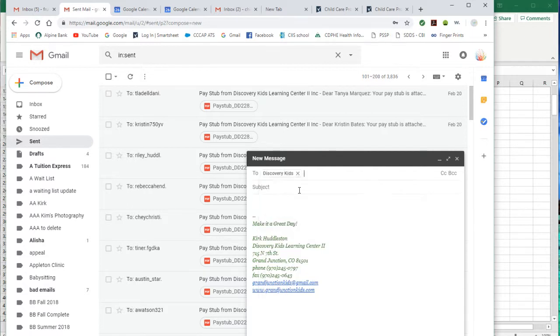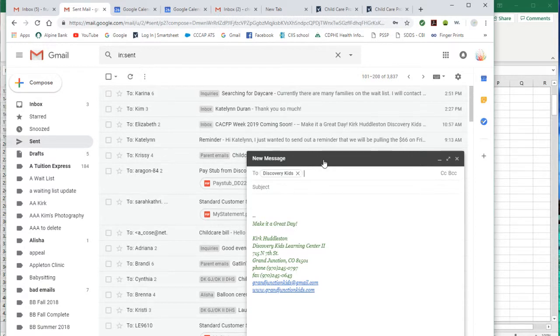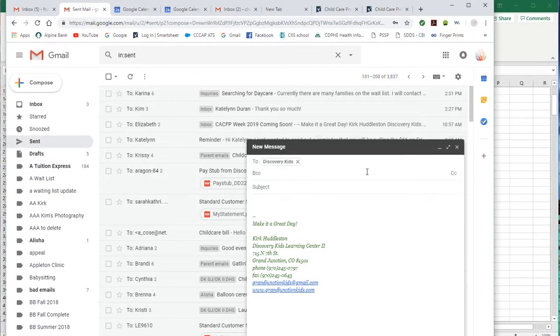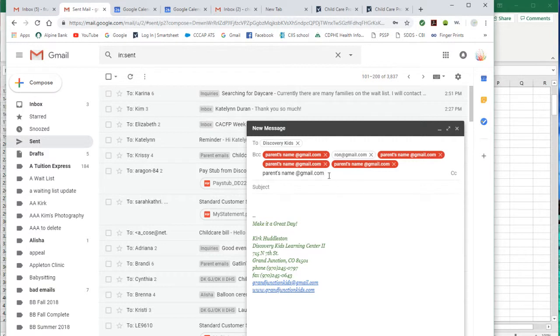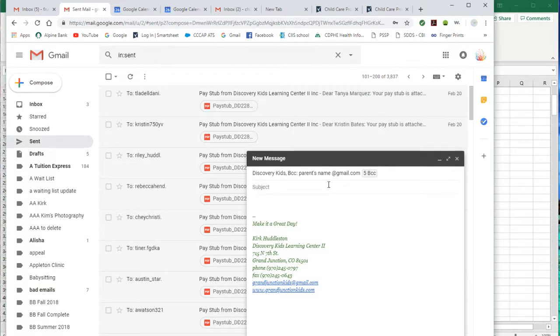I'm Fruit of Kids. Okay. So this is a scenario where you're sending out an email to update all of your parents on a wait list. Okay. And you're going to blind carbon copy all of the people on the wait list. So these are all fictitious emails, okay? And then you're going to come in here and you're going to go your center. So my center. Or I might go ABC Childcare. Waiting list update.